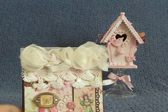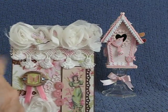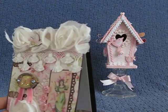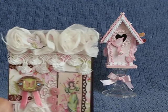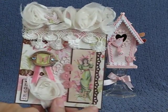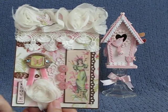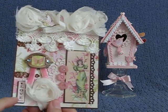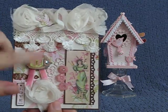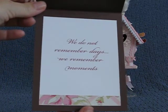This card I kind of went crazy with. It's got some lace that looks very like the lace flowers that Webster's Pages has, but this is from Joann's. The lace here — I think that is gorgeous. Then I did a little vintage picture. Martha Stewart punch on the side. Some flower buttons. And back here you can see that's a doily. I cut one of the flowers off of the trim. A little love sticker — these are rub-ons. I was trying to make it look like a door with the hinges. And then this is a sticker as well. Very pretty. Inside: "We do not remember days. We remember moments."